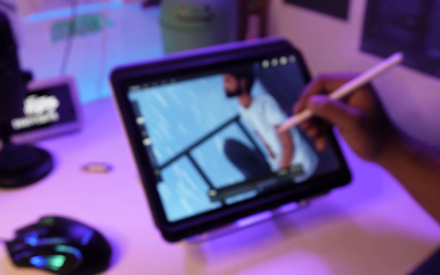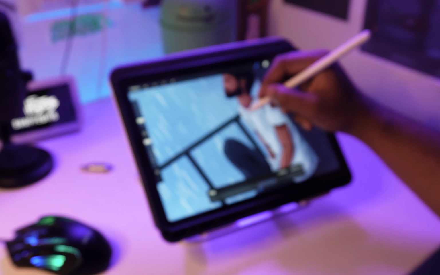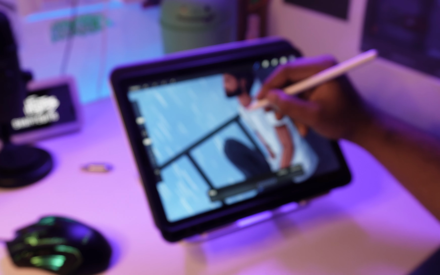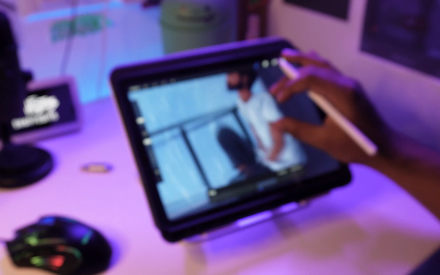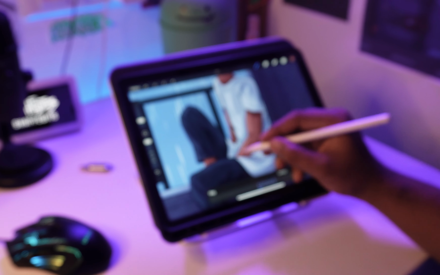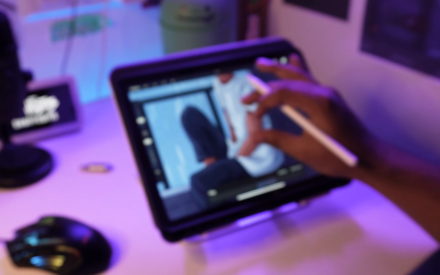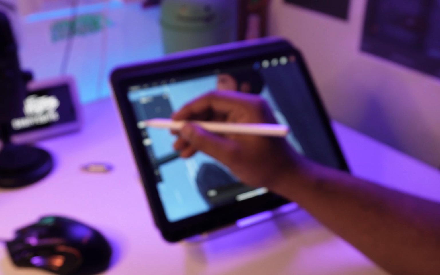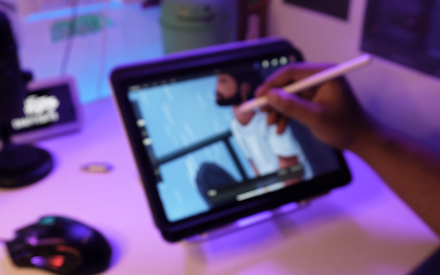That's crazy. Once you have chosen a software or app, take some time to learn the basics of it. There are many tutorials available online that can help you get started. And don't be afraid to experiment, and remember, practice makes perfect. The more you practice, the better you'll get at using these softwares or apps. So don't ever give up.